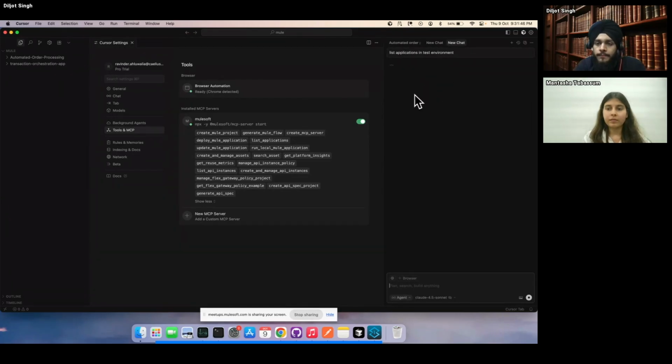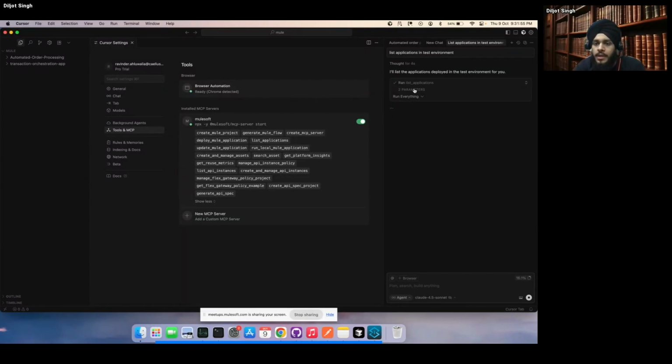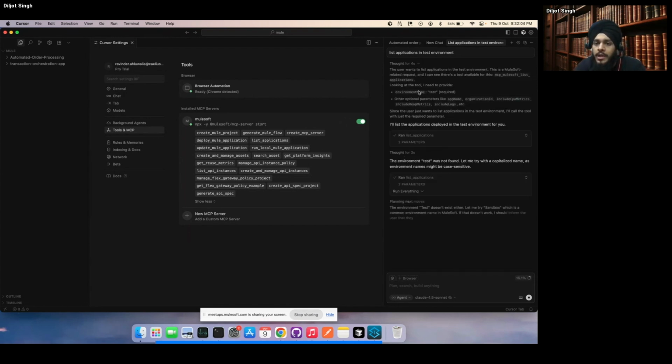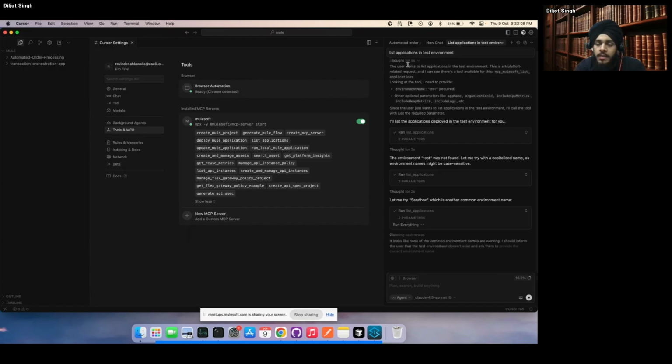It is calling that, planning next move. This is the agentic thing that it does internally. Here, as you can see, it ran list applications, so it is showing that it has run this tool from this MCP server. Internally, what was working was Claude, the LLM or the agent, we can say, at the backend.